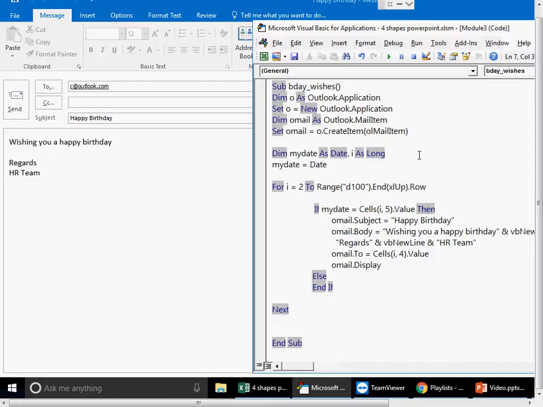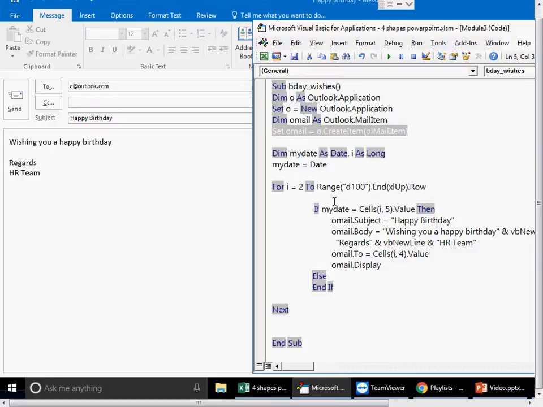So the problem is, every time you display an email, you have to send a different email. To send, or draft, a different email, you will have to create this item again and again. Because you are going to run this program in a loop, I think 7 or 8 times, if you have 50 emails, this loop will run 50 times.